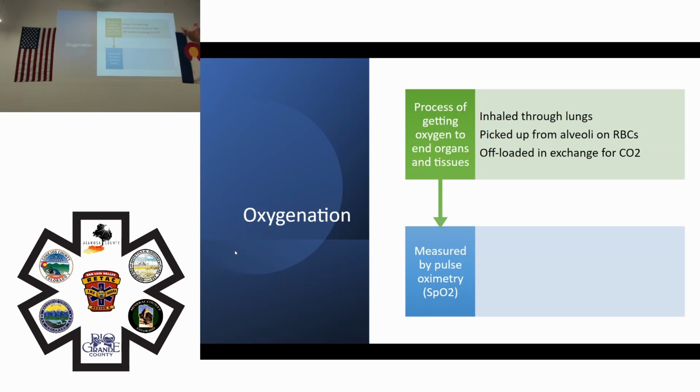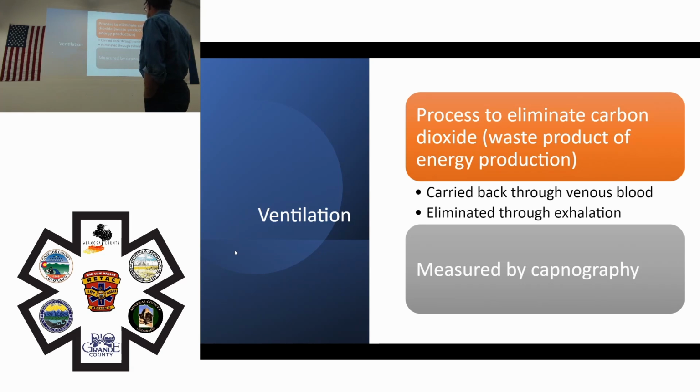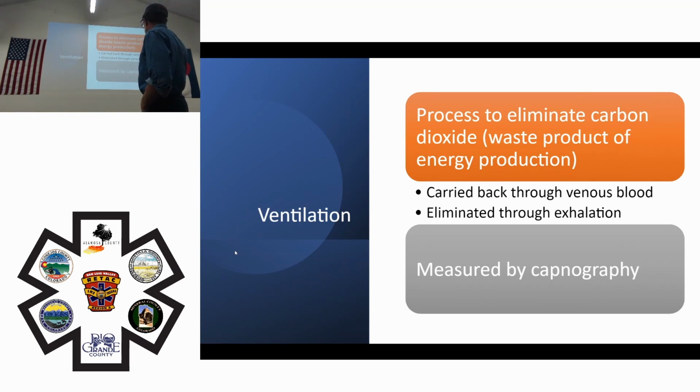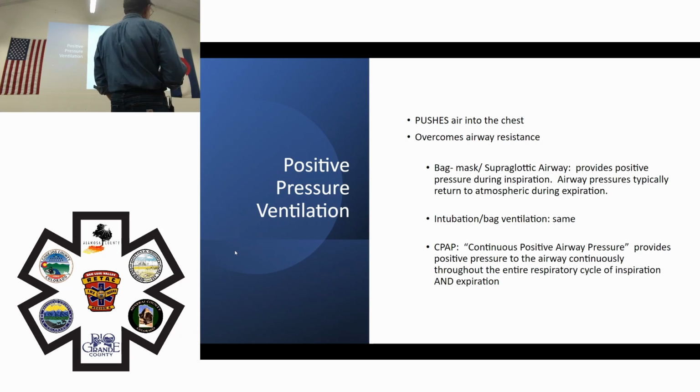Just a reminder here, we have two things that we really like to measure. One is pulse oximetry, which is really the measure that we use for oxygenation. Our other, importantly and more recently, but not terribly recently in years, is capnography. And this is why we so highly emphasize this in any respiratory distress or failure person, because that's how we measure ventilation. So our pulse ox, which we've historically used for everything, that's for oxygen. Capnography is for ventilation. Positive pressure ventilation is our standard intervention when people are not breathing well enough or are hypoxic, especially if it's for ventilatory needs.